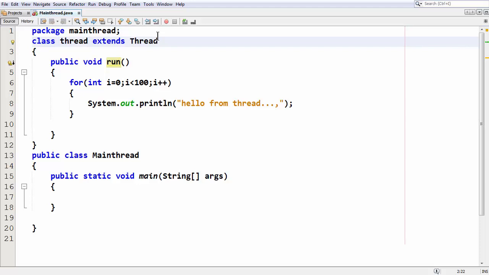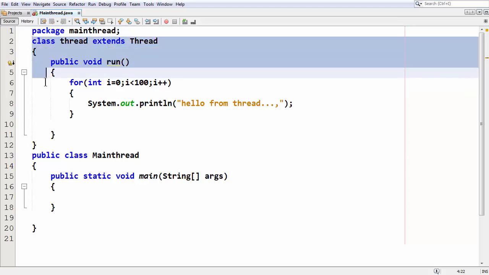The thread class is already defined in Java. We need to extend the thread class so that we're able to use the run method and various other methods. We have yield, we have wait, we have notify, notifyAll, we have sleep, we have interrupt, and a whole lot of methods to use the multi-threading concept in Java, which are built in at the language level. So we have just created a thread.